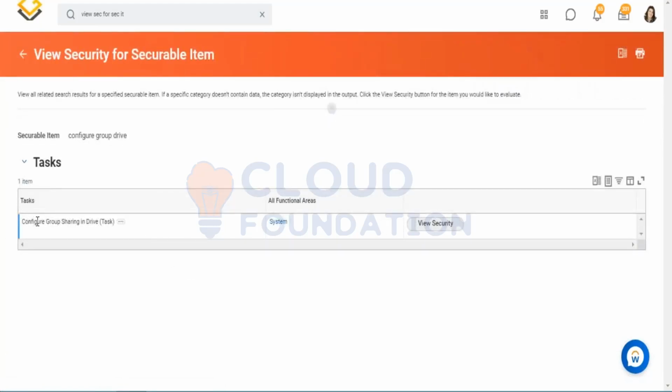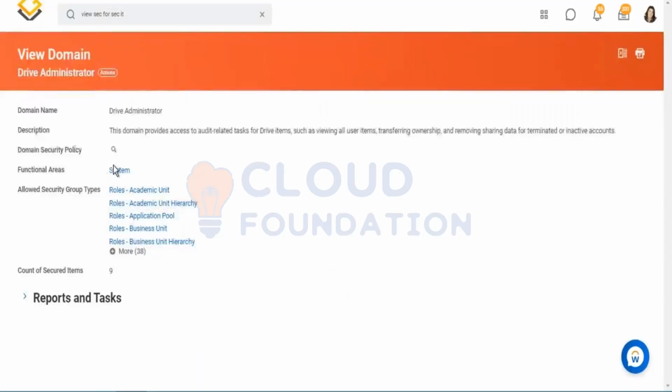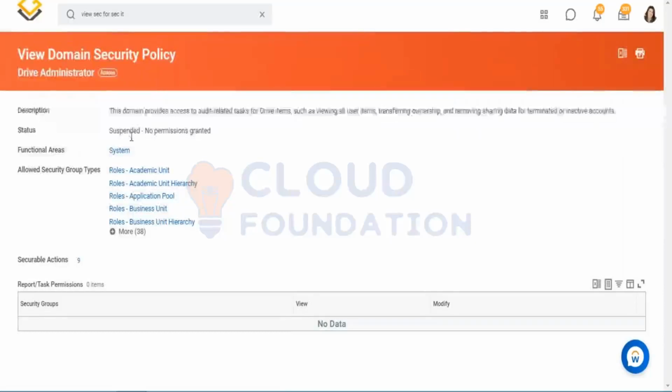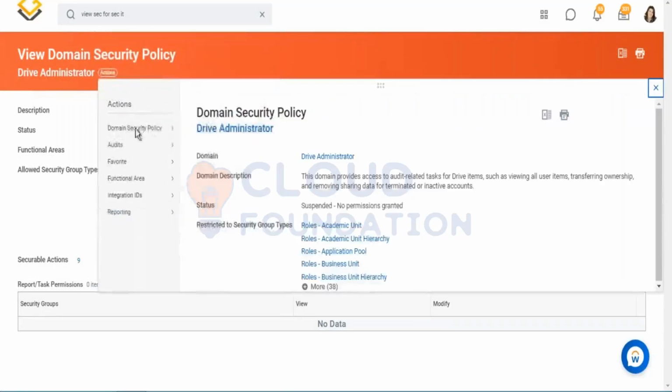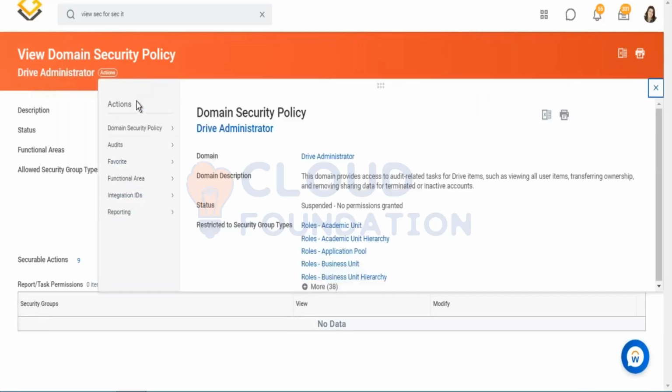So this is the task, configure group sharing in drive. Right, now, no security group has the authorization. Let's go to the domain security policy. In fact, this is not activated. Suspended. Domain security policy.